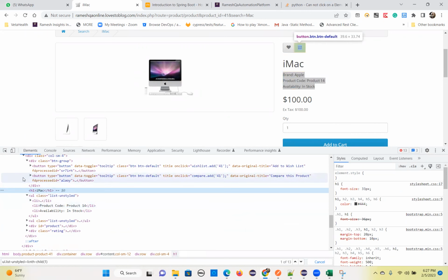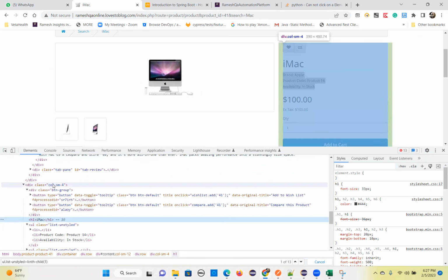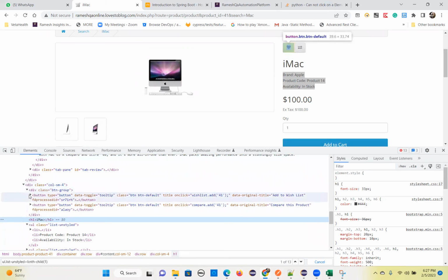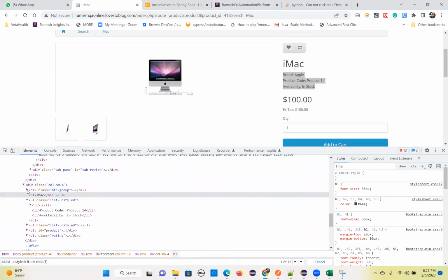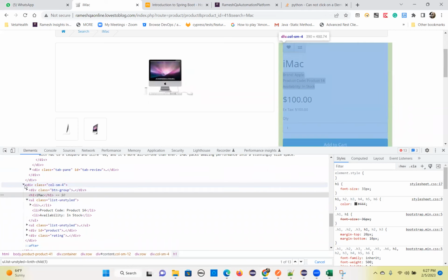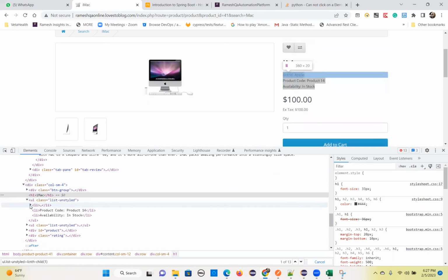From here onwards, I'll come. This is the one I want. That means I'll come from here, till here I'll go. So this one I'll take.